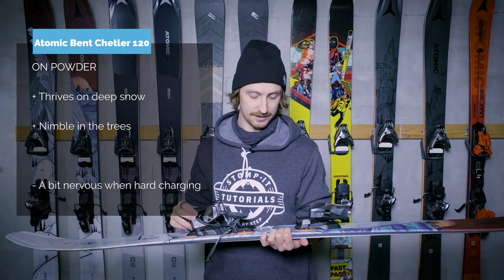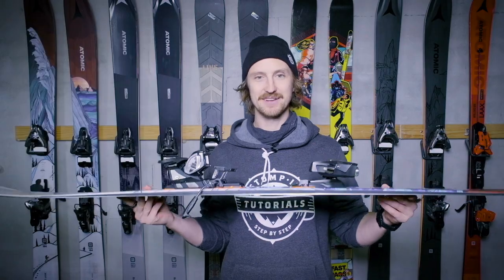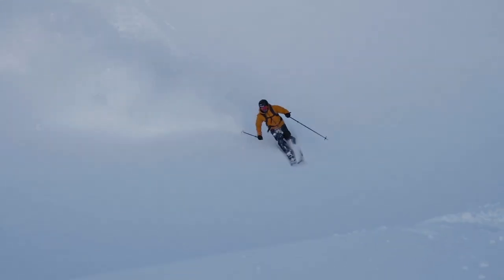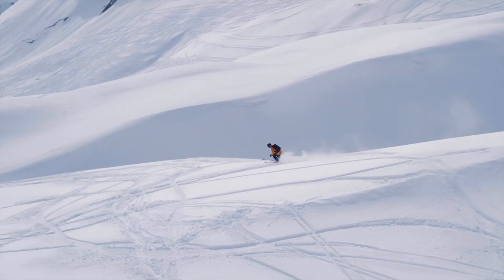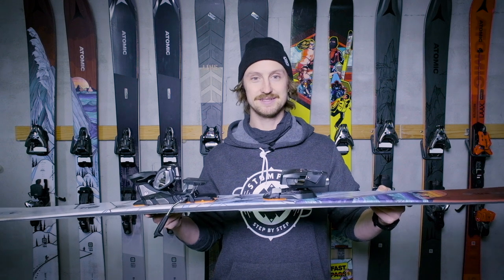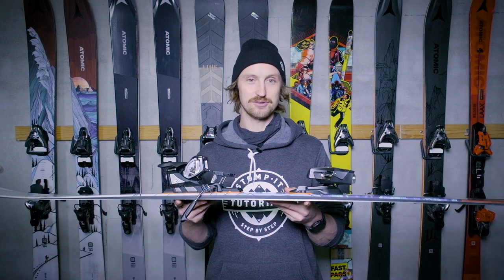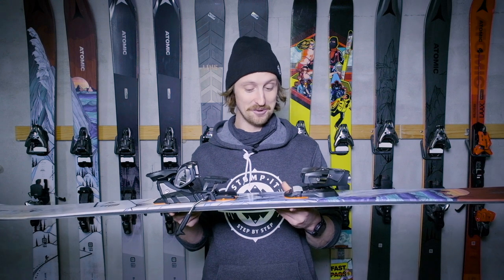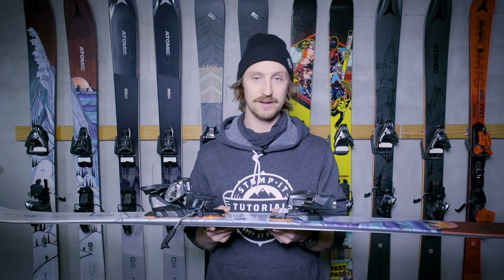I think the ski is a bit for the expert skier. Playfulness-wise, it kind of feels like Atomic designed the ski for me. It's a very playful ski, and it's also very lightweight for being so wide — having a touring binding and going on shorter tours is fine too. This ski is so much fun. I love chucking some nose butter threes and doing 180s. Switch take-off can feel a bit strange and not super stable, but it's always difficult to ski switch in powder. It's just extraordinarily playful for its width because the short radius helps you carve in and carve out.